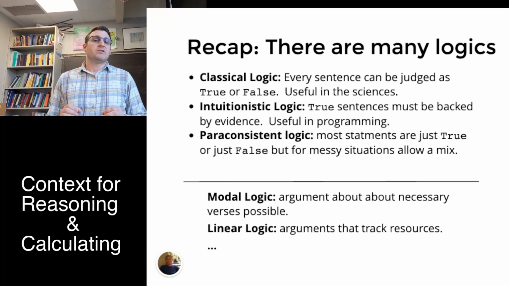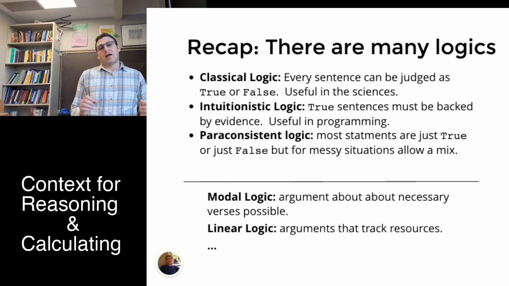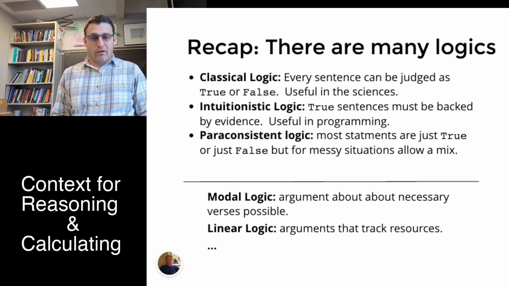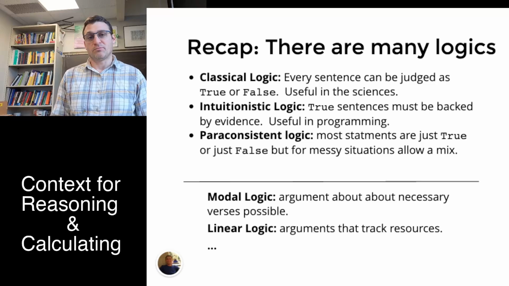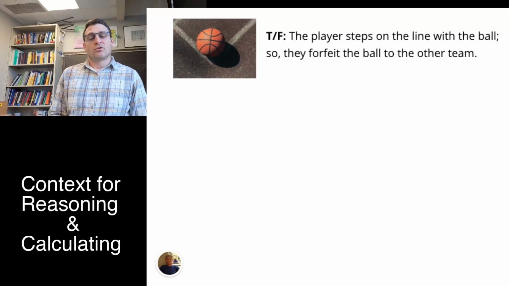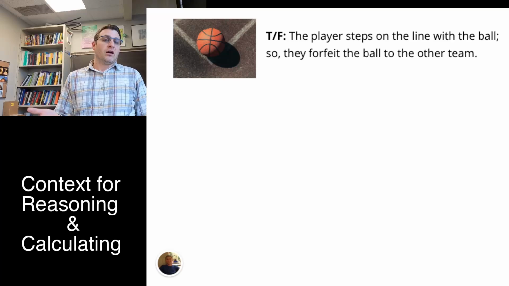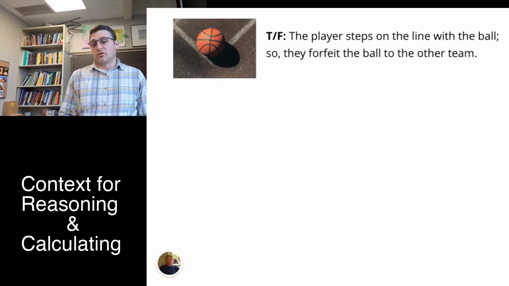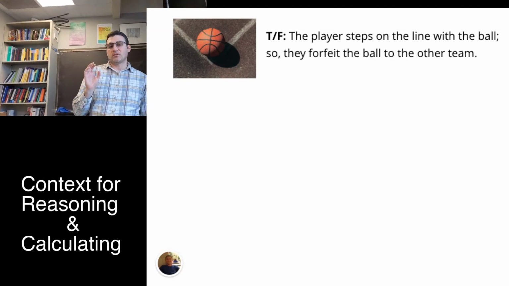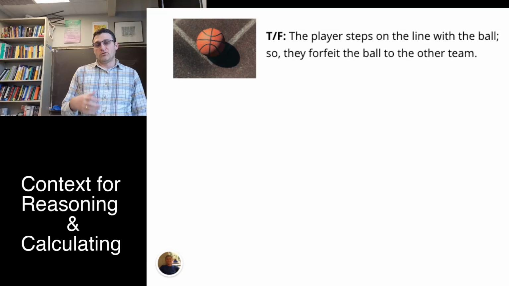But today's lesson isn't about what types of logics, it's about how do we tell each other what logic we have. And this is understood through the concepts of context. So let's take a look at what context could mean. In a simple example, we might have a game of a sport. We could ask a true-false question. If the player steps on the line with the ball, do they forfeit the ball to the other team?